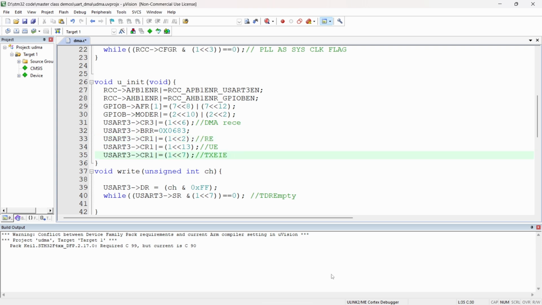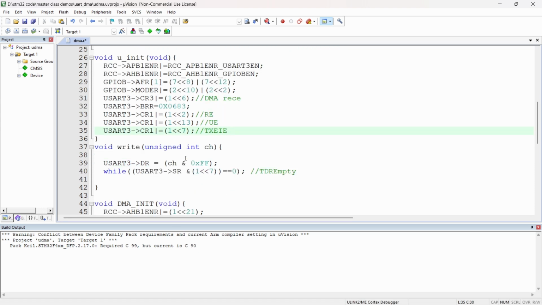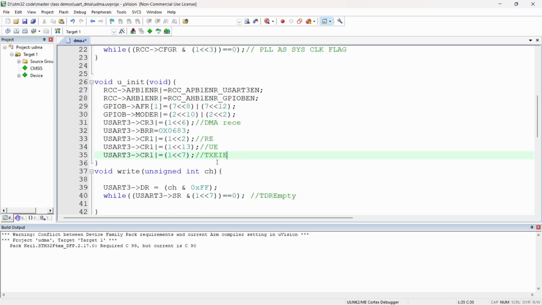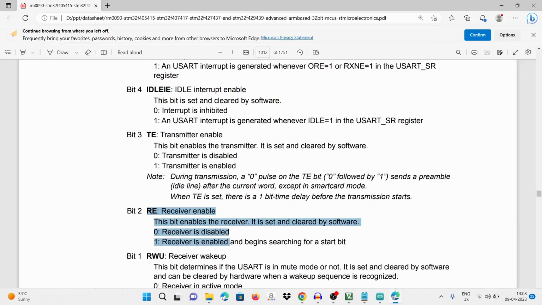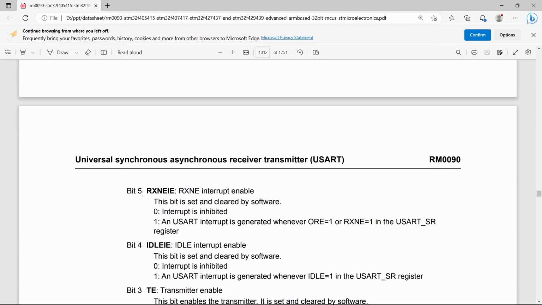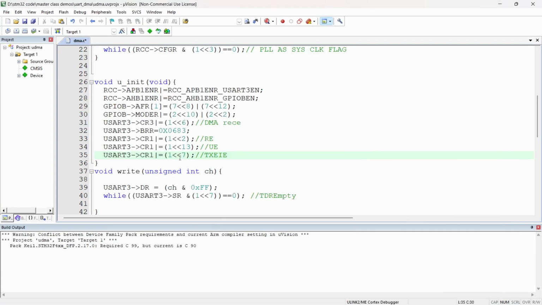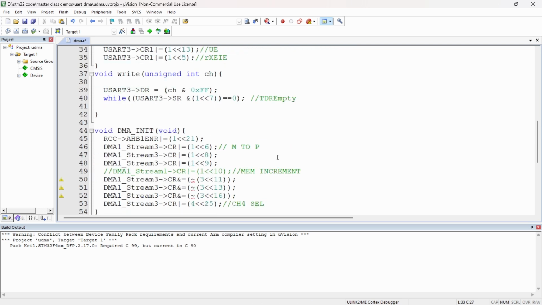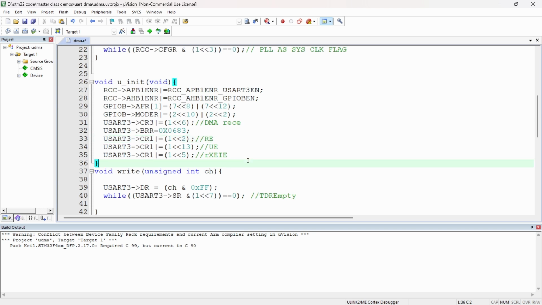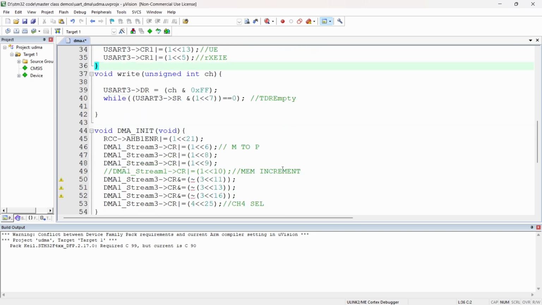Then we have to change this also, so you have to send it to the 5th bit. So these are the things we have to do for the UART. We have enabled the UE, everything is set.